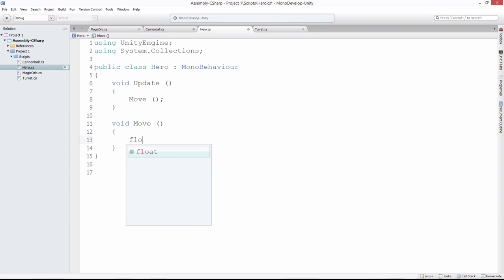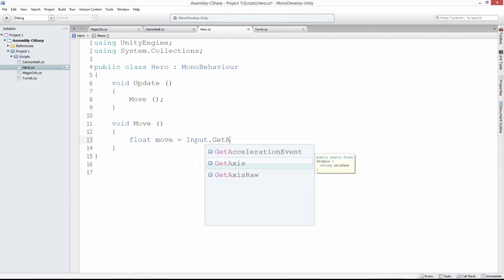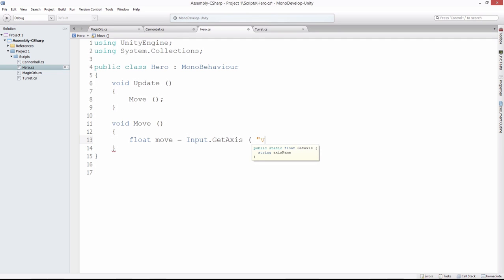We'll go ahead and start in by just defining a couple of elements here. We'll say float, and we're going to do this one local to just move. We don't need to make it public or accessible outside of this method. We're going to look for an input. The input is going to be a get axis. The get axis is going to allow us to say that whether it's a joystick handle, whether it's a keyboard button, the value is going to be -1 to +1. If it's not being pressed, it'll be 0. We're going to look for our vertical, and vertical, be sure you spell it with a capital V.